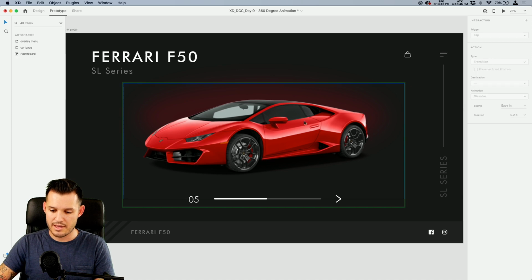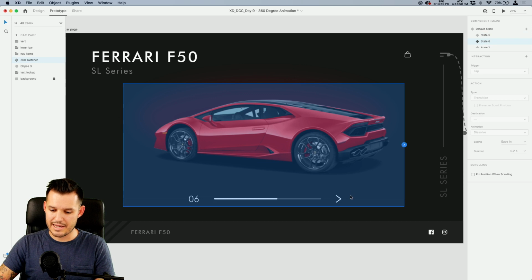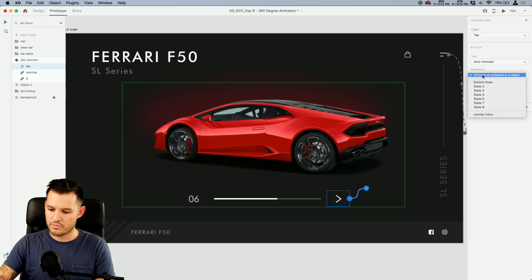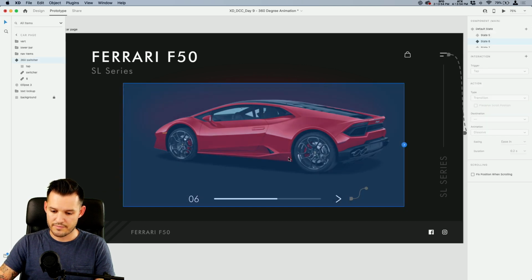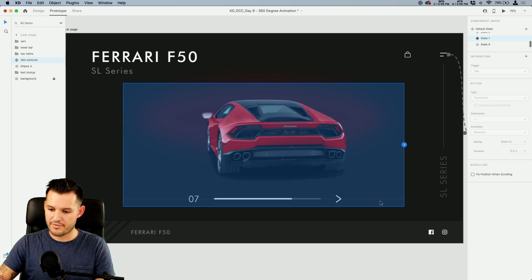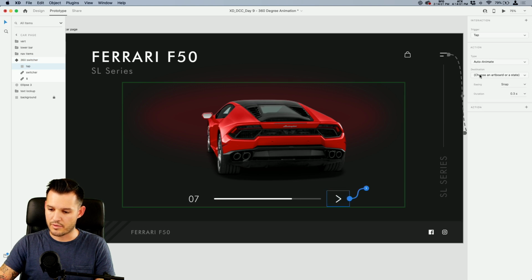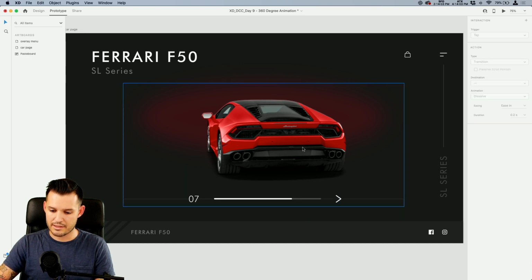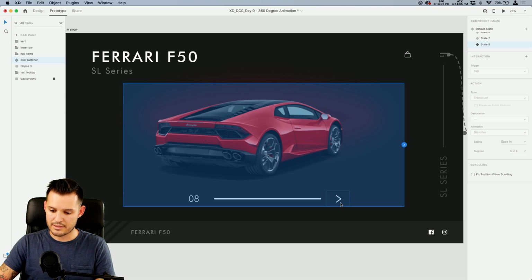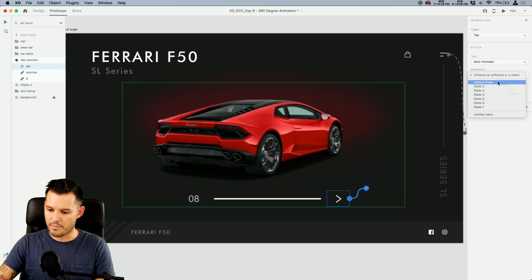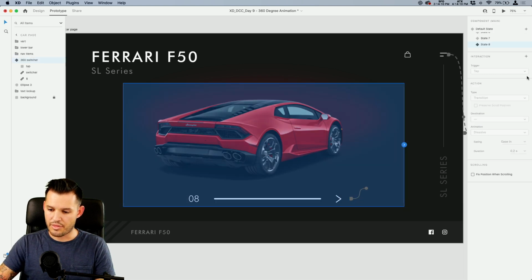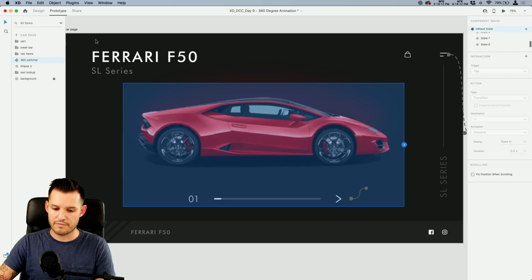Let's go to number 6, and we are almost done here. Let's go to state 6. Do one more of these. It's going to lead us to 7. Okay, let's go to state 7, and we're almost done. We got 2 more, don't we? Because we want to lead all the way back around to our starting one. This is going to go to 8, and then let's go to state 8, and this is going to lead us all the way back around to our default state. And with that being said, let's go back to our default state.